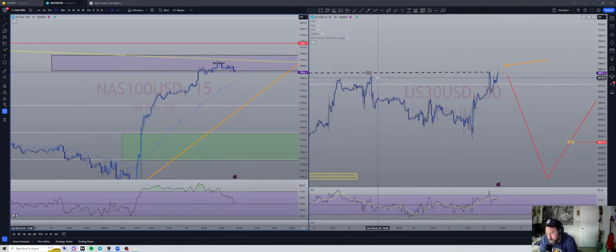We're also going to log our trades: how could we have made more money today? How could we have lost less money today? What good habits do we have today? What bad habits do we have today? And what habits do we want to get better at or implement into our routine? So that's what we're going to log every day for 30 days.